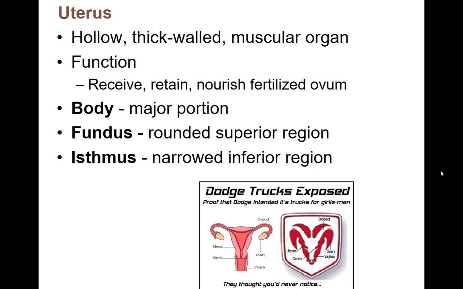The isthmus, we didn't talk about it in lab. It's just the narrow region before you get to the cervix. I don't want to draw all of it. I'm not great anyways. Something like that. It's just the narrowed region at the very bottom. It's called the isthmus. Sorry if I offended anyone with my picture if you drive a Dodge. I just thought it was funny.